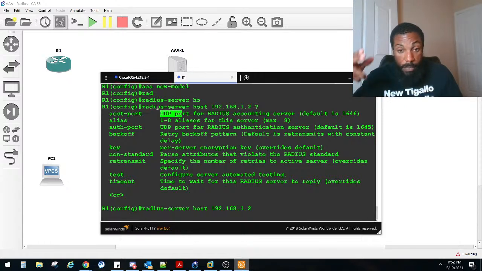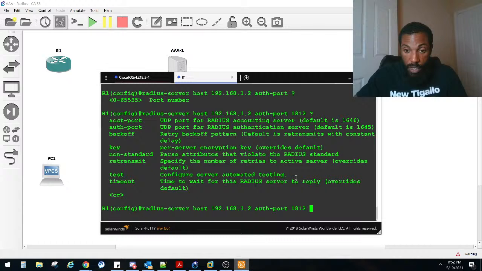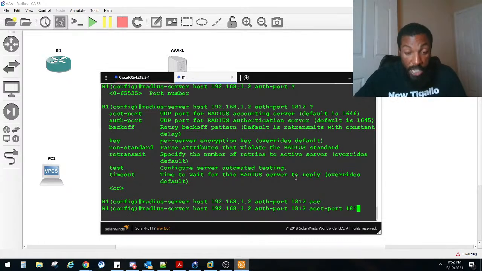Use CCNA as the key. So 1812 for authentication. We're going to do authentication first, which is, where is it at? The auth port, right there. So auth port, and then you put the port number, which he said 1812. Now we can do the accounting port, which was 1813.